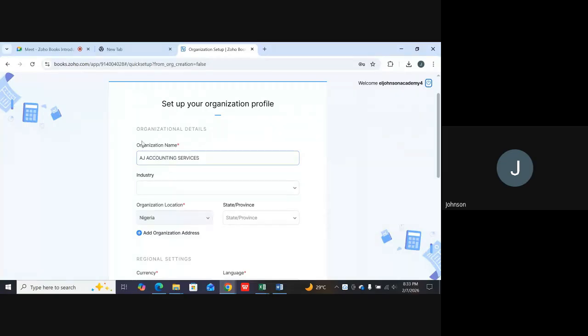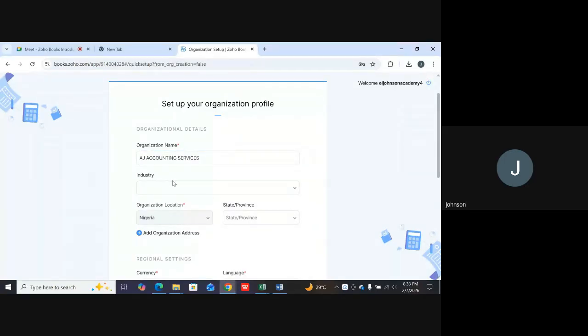So the next thing you want to do, now you have the name of the organization. You can see that here there is this red asterisk that is telling you that these are the relevant things that you must put. You must put them on this page. You must put the organization name. That's the first thing. So we want to maintain this organization name.